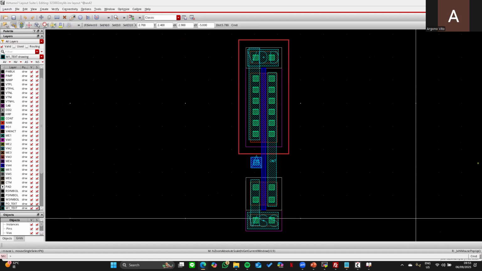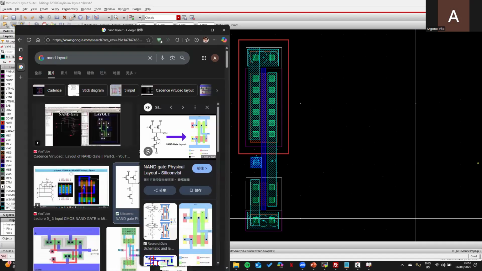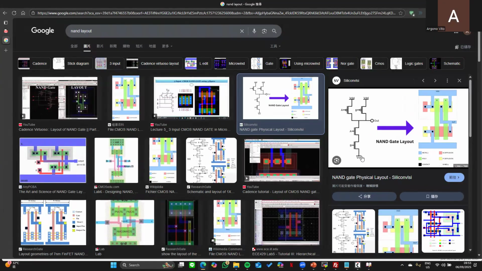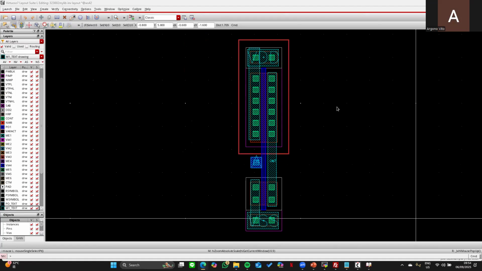And maybe I will talk a little bit about how to draw a NAND layout. So, okay. So NAND looks like this. If I want to do it, basically I will just copy the inverter in here.